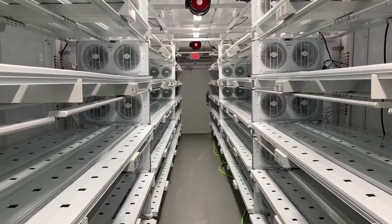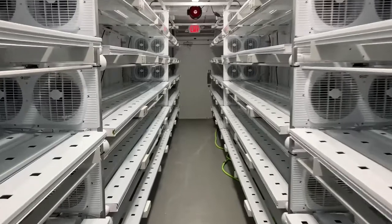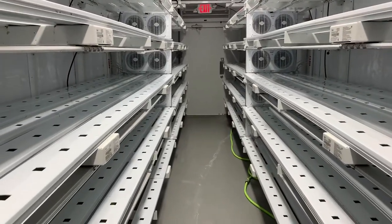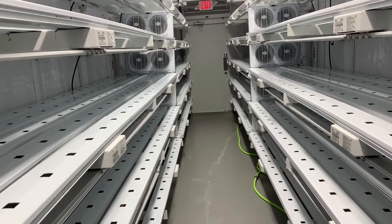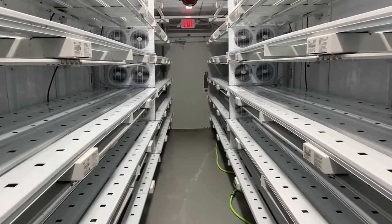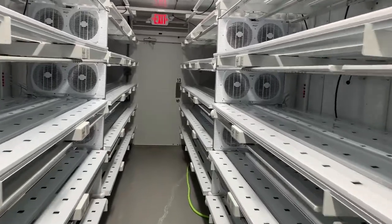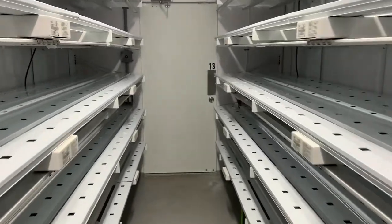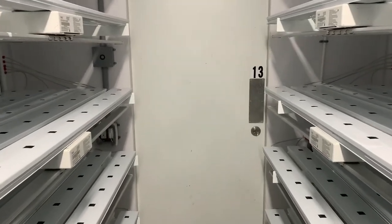But yeah, it's a really nice setup, nice working with hydroponics. Everything in here does not get sprayed with fungicides or pesticides, and everything's fed with the nutrients. These containers are 40 foot long, and we have 18 of them here on this facility.